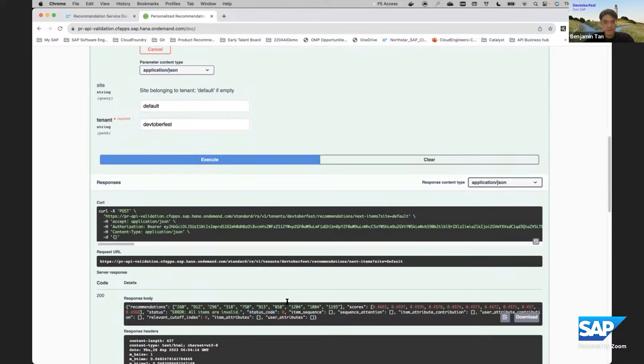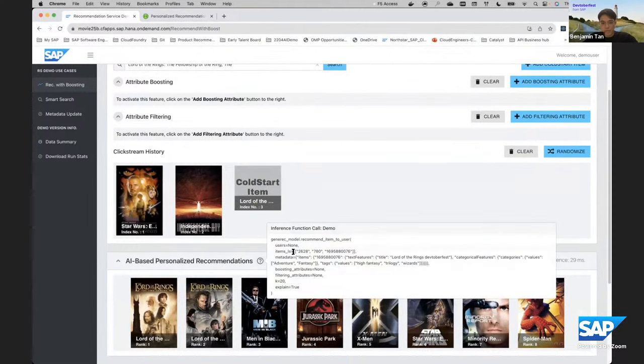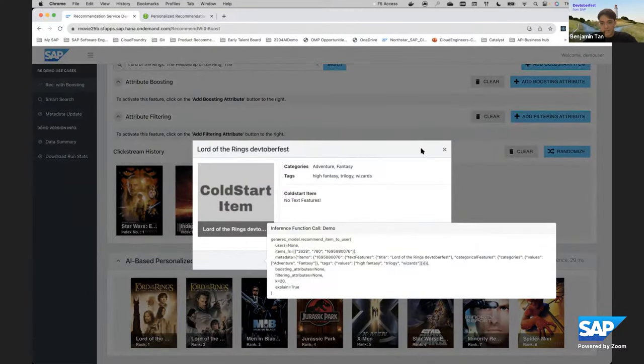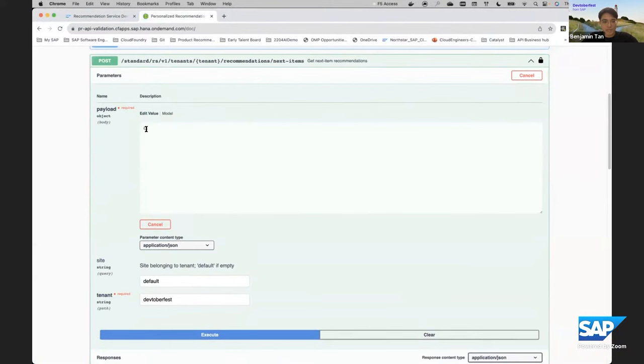And these recommendations are very similar, or I would even say closely identical, to the one we saw in the live demo earlier on. So this is also a live serving. As proof, I can show you the input that we have used: three items. This item is a co-star item, so the ID is a bit different. And we also specify a lot of the Lord of the Rings items over here. So this is a live preview of the payload body that we actually sent to our Swagger page. For ease of showcasing, I can just copy and pass in these three items as an input to our recommendations.